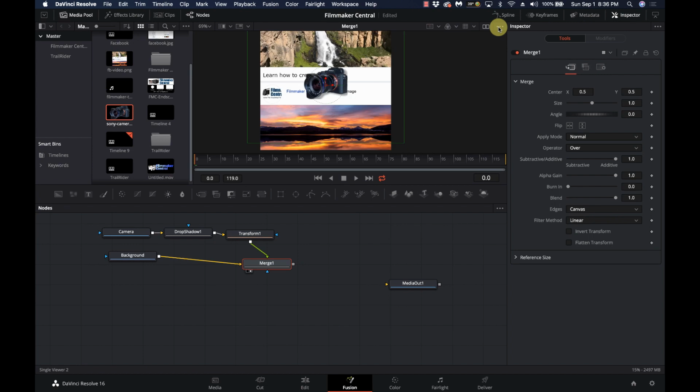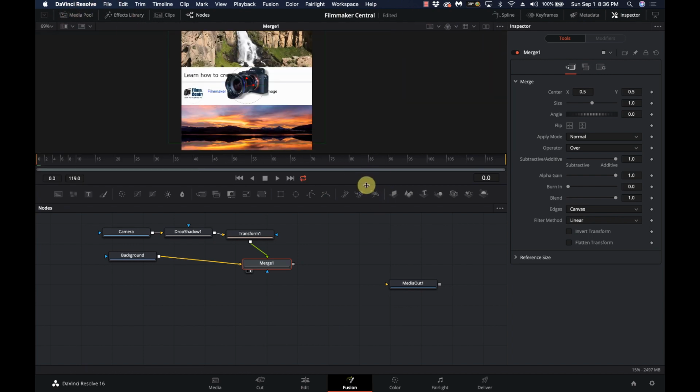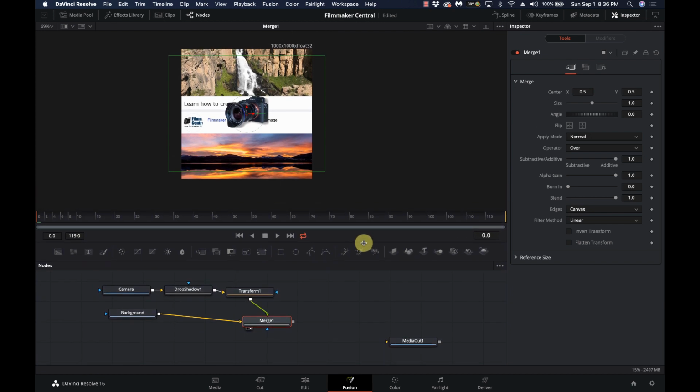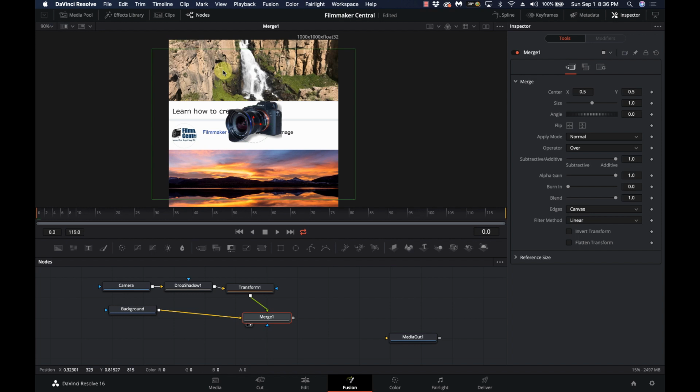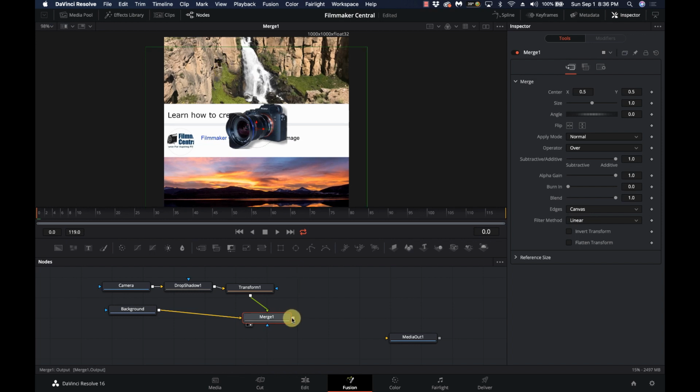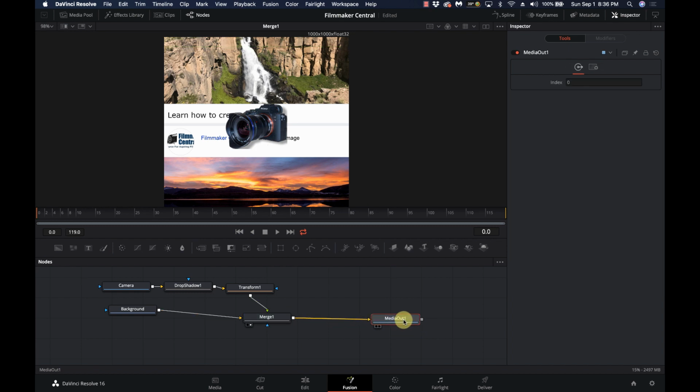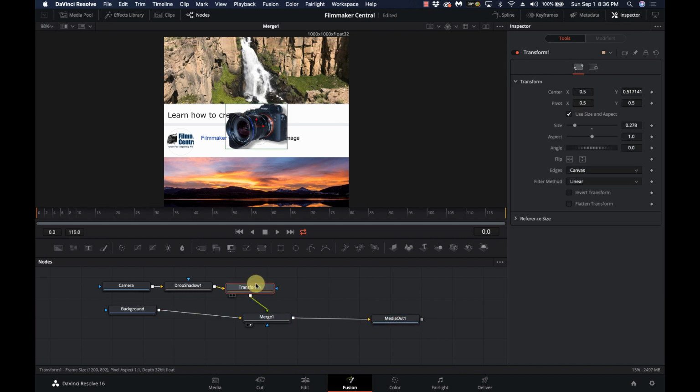And I'll go ahead and zoom out a little bit. I'm going to go to single frame here, get rid of my media pool, scroll this down some so we can have more room to work. Zoom in a little bit. And I'm going to make sure I take my merge and put it on my media out just so I don't forget that at the end. Okay, so all the movement here is going to be controlled by the transform.